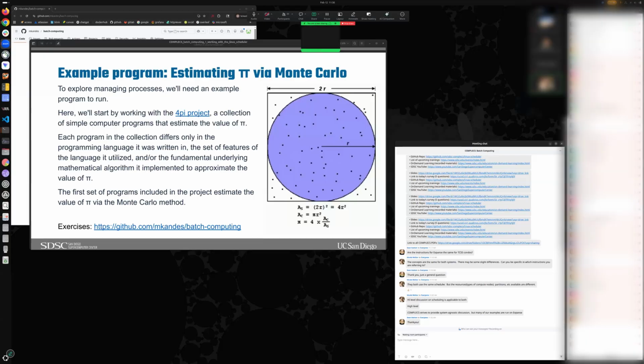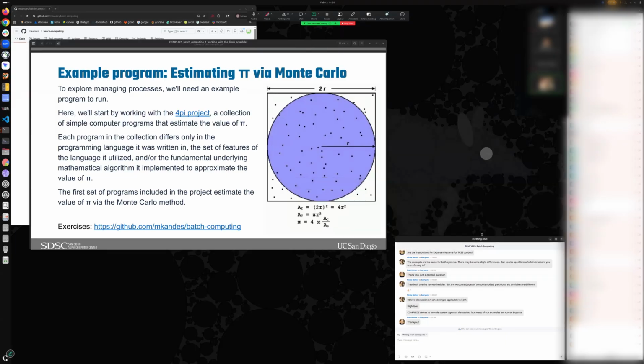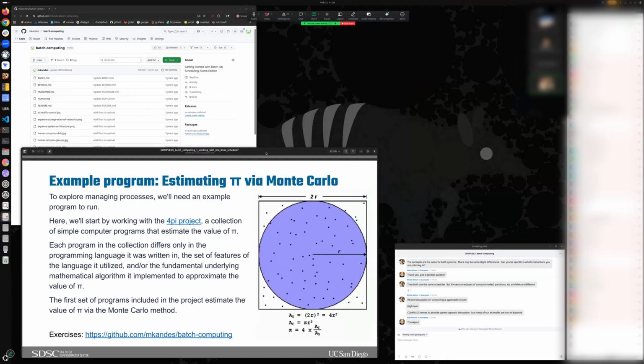So the link here is to this batch computing repo in my personal GitHub, but I was hoping to, I think this is the full share. Yes, I think we have full share now. Can someone confirm? Yeah, full screen, yes, you do. Okay, thank you.